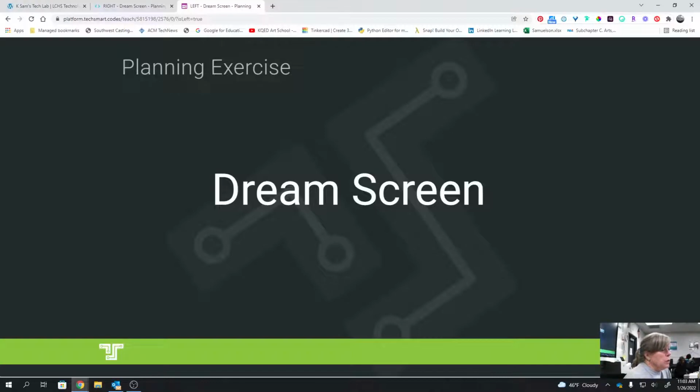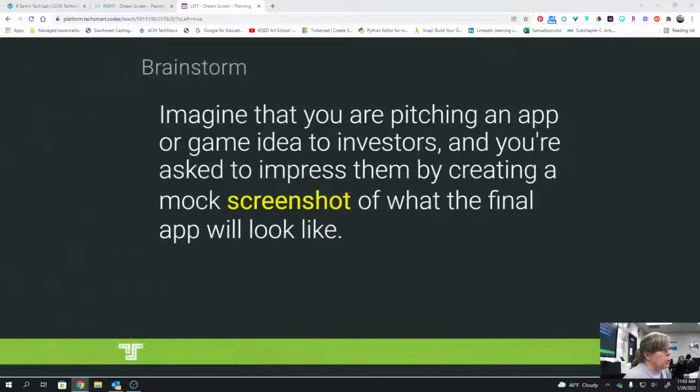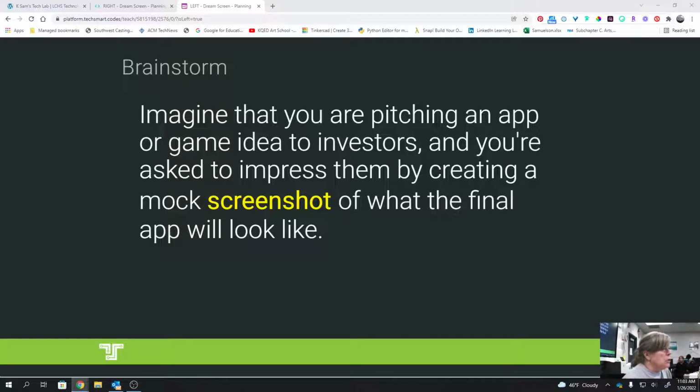So with Dream Screen, we're going to use graphics to envision an app or game that we'd like to make or use. So imagine that you're pitching an app or game idea to investors, and you're asked to impress them by creating a mock screenshot of what the final app will look like. How would you create this screenshot?